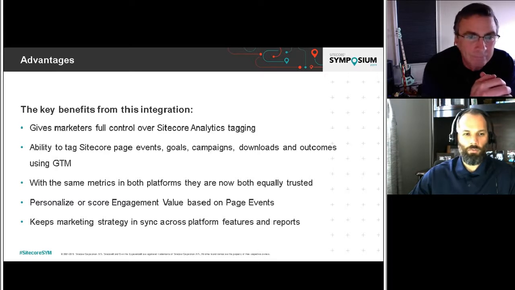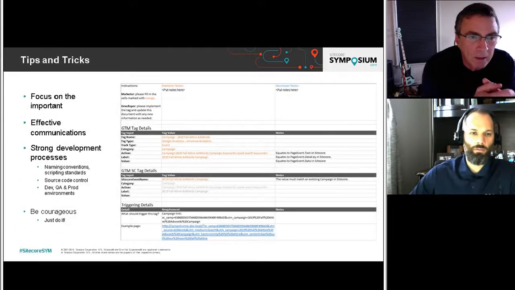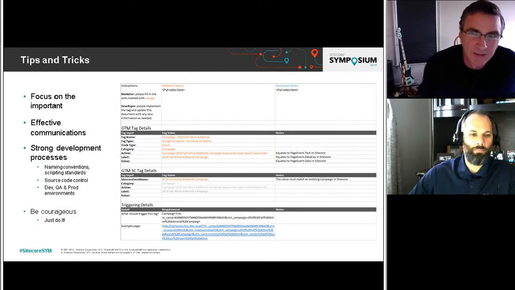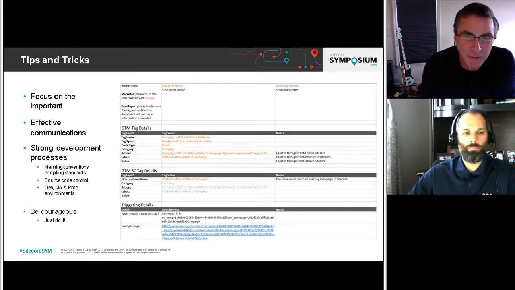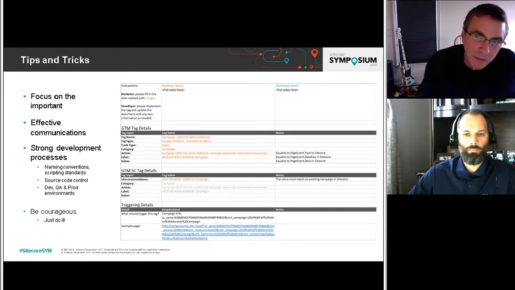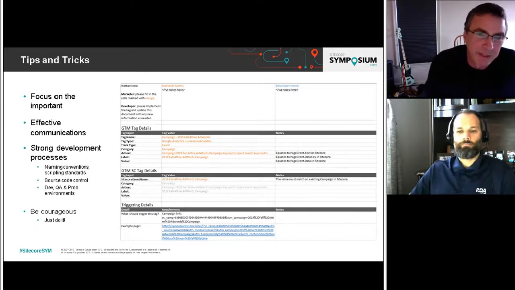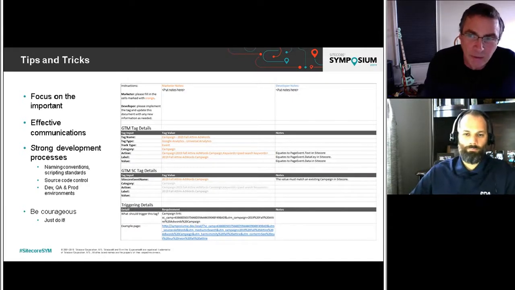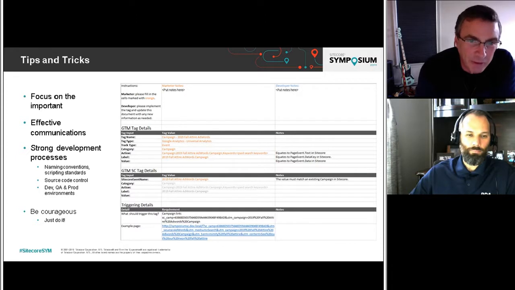So that seems like a lot of things to track and manage from a planning perspective. Do you have a tool that you use to do that? Yeah, there are some learnings that RDA has had over implementing this. A couple of the really important ones are just focusing on the important. So what I mean by that is having a good, strong digital strategy that you're tagging. Don't just tag everything in the world just because you can. Really understand what your business objectives are, have a good digital strategy that builds towards that, and then use this integration to get the KPIs and the metrics that you need.